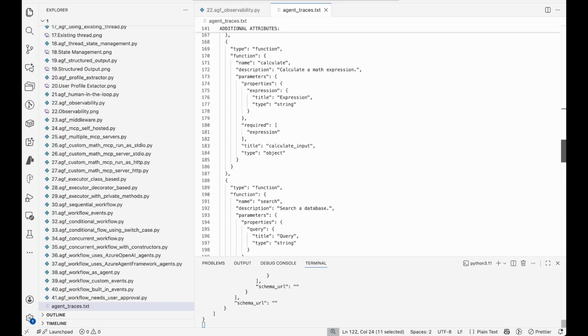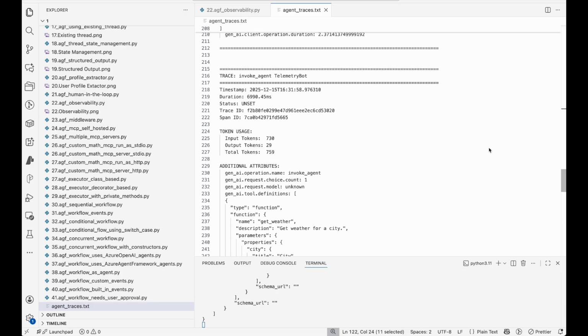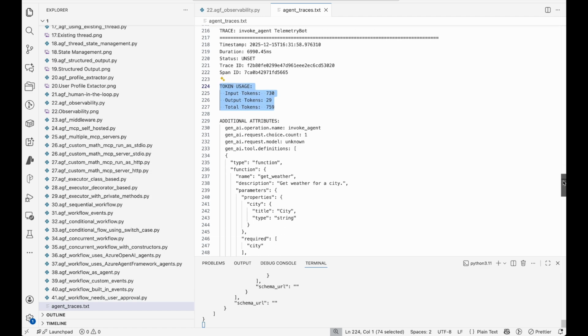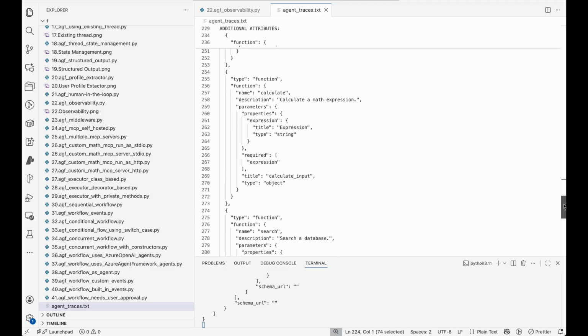Now finally we will be printing the telemetry, in the sense that it is the outermost wrapper. So it is just going to print all the data for me here. It says that the overall execution took about 7,000 milliseconds, right? And these many input tokens and output tokens are used, all that information. Now I have the complete information, right?